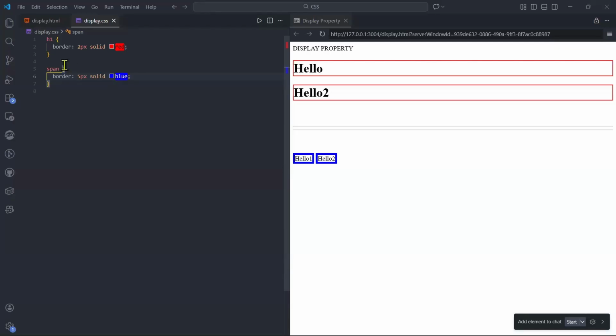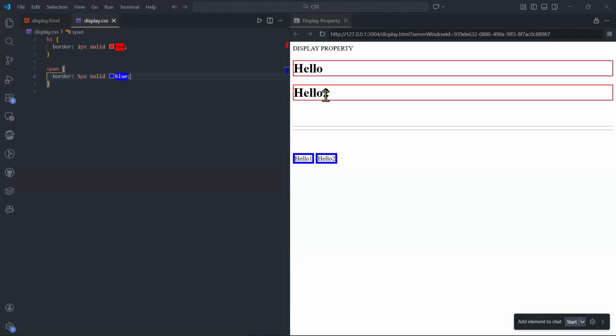So now let's look at it. When we were talking about the block, which is this one, we said it will take all the available width, right? Notice that this one, we say it is block. When we talk about block, it starts from the first line, and when we add another block element, it starts in a new line.